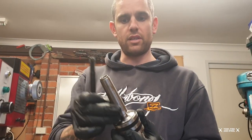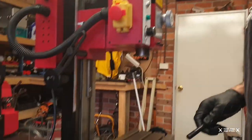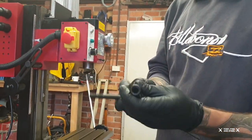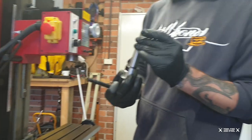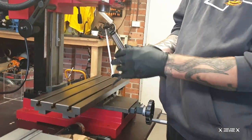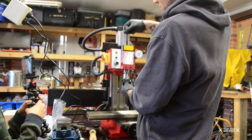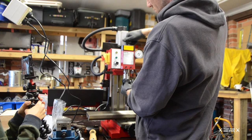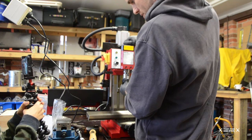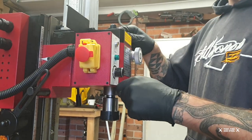And you end up with obviously your, I think it's still called a Morse taper, like it is on a lathe. So I'm changing my one of them for this. I obviously don't want it to be getting stuck in there, so I want to make sure it's relatively greased up. I'm going to just whack a bit of the grease from the last one on there. You don't want heaps on there, and there's still quite a lot of grease inside. And then drop the bolt back down inside. Same procedure. Lock it back up again.